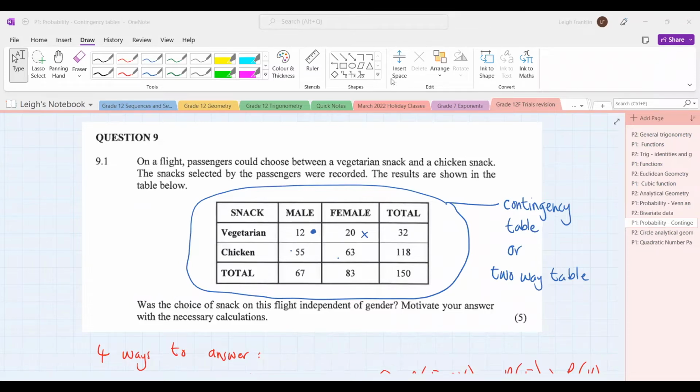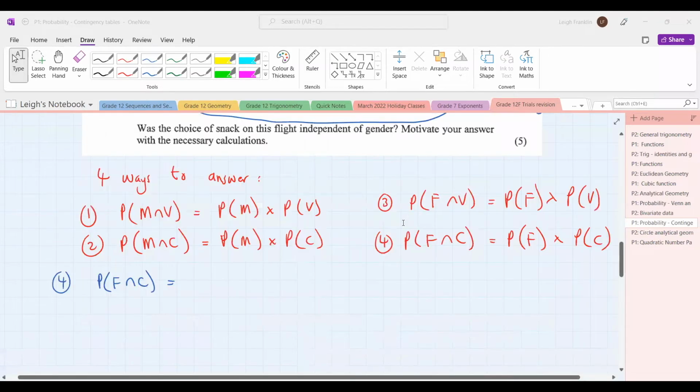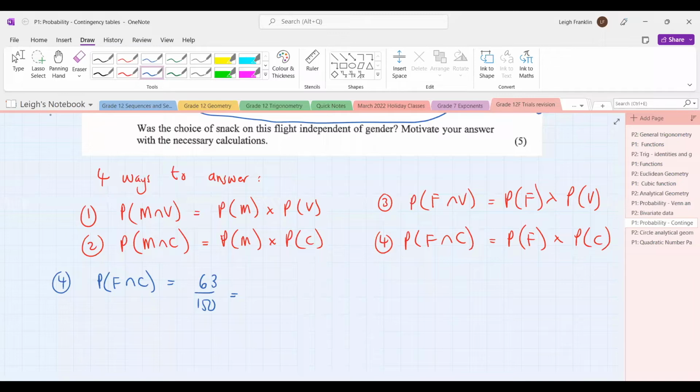No, there's 83 women. So we're talking about in total, out of the total number, because remember we're considering both male and female, right? So it's going to be 63 out of 150, exactly. All right, so on the left-hand side, we have 63 out of 150, which if you want to put that into a calculator and write it as a decimal, you can do that. All right, so I get 21 out of 50, that's 0.42. You guys getting the same answer?